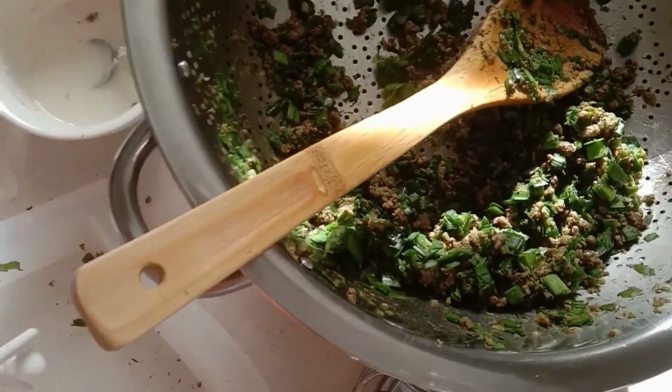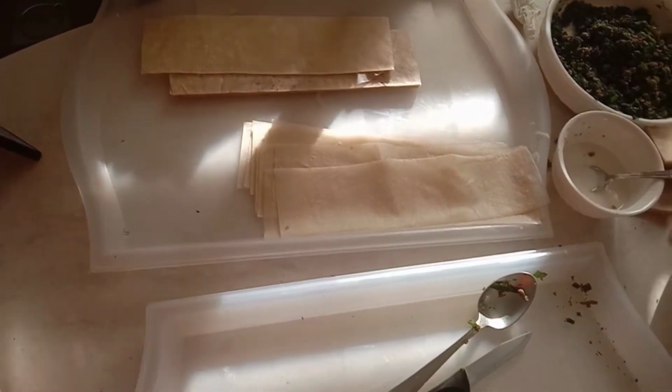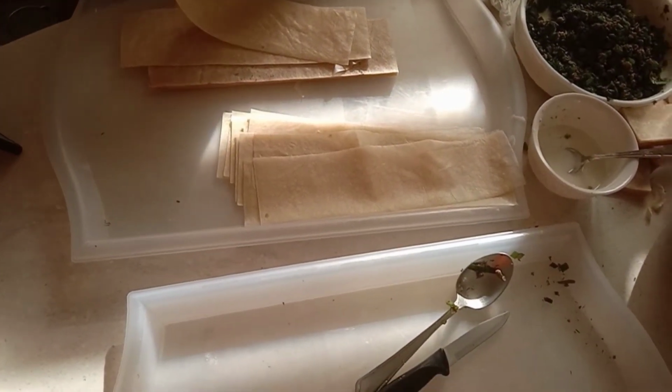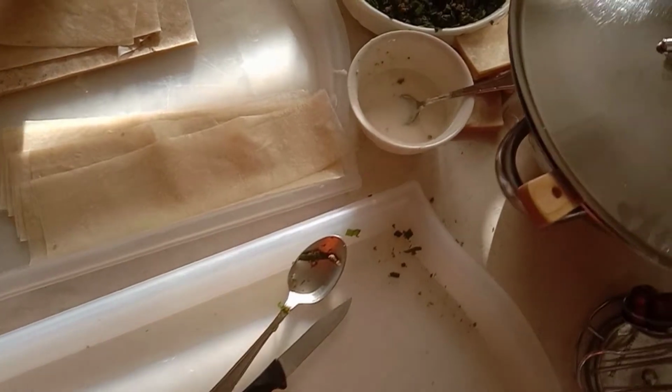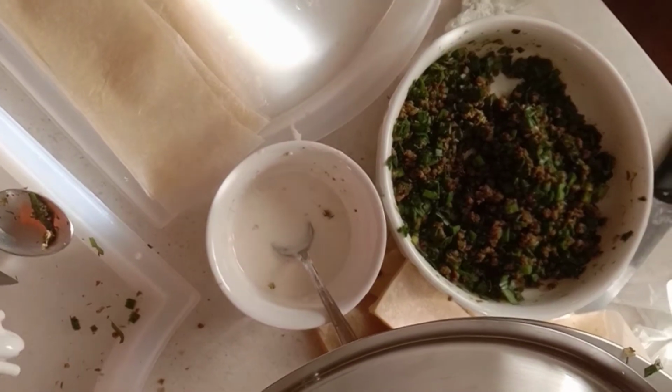And there you go. So you can see, that's what we are making. That's what's inside our sambusa. We are making vegetable sambusa, guys. Just mix it with ground beef and some leaves, and there you go, the wrapper.